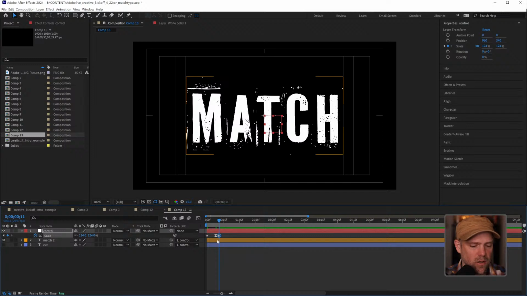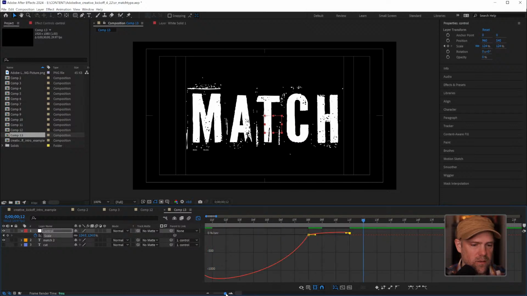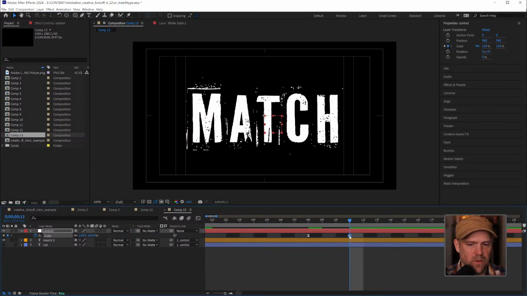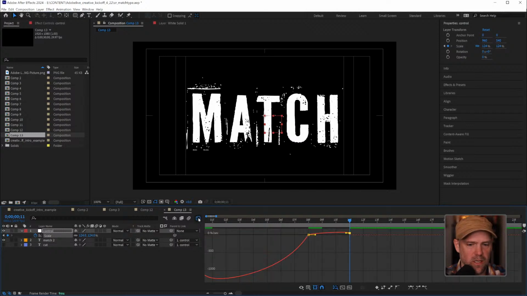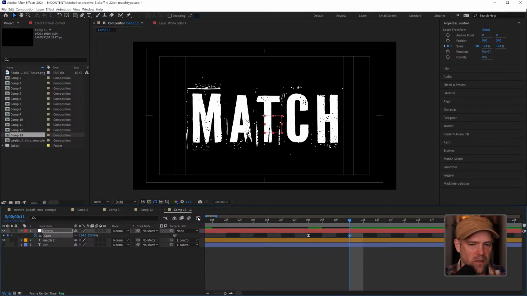And I'm holding down Control or Command to change between the roving and the hard keyframe. If you want to know what that looks like in the graph editor, this is what it looks like with that roving on. It's going to make more sense in a minute, but if you turn that off, it's just a straight line that comes in there.